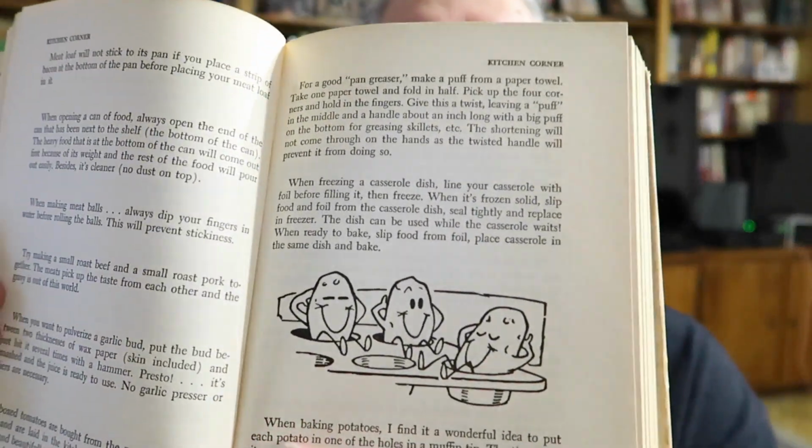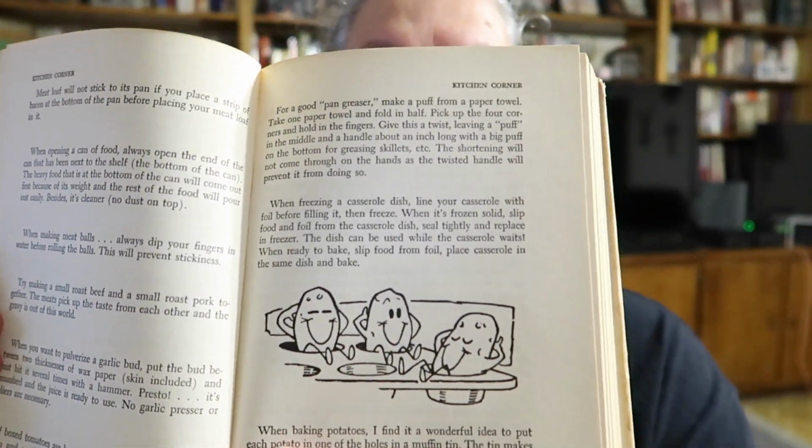Here's another one about potatoes. When baking potatoes, I find a wonderful idea to put each potato in one of the holes in a muffin tin. The tin makes it easy to remove the potatoes from the oven and keeps them from rolling around or dropping through the racks of the oven. I thought that was a good idea. It's even got a picture. Look at them. They're so happy in there.